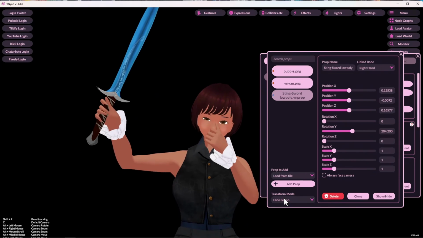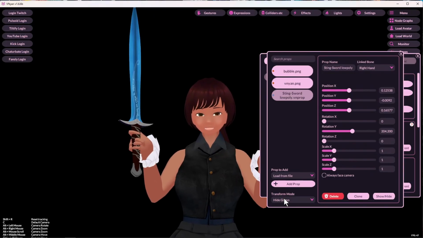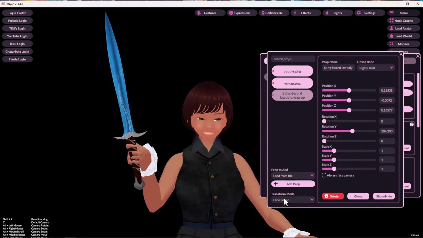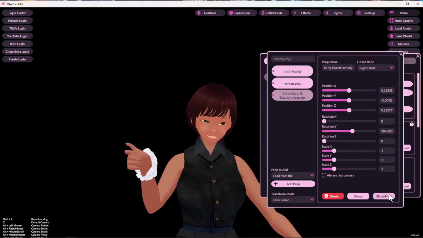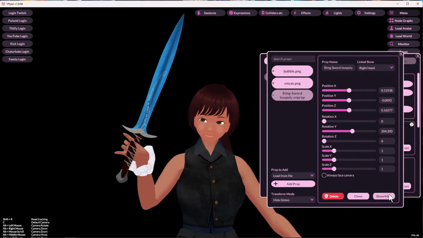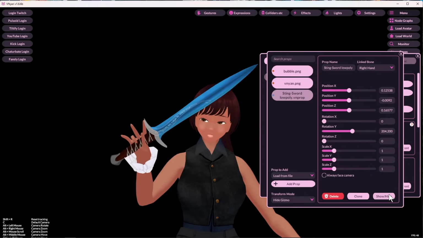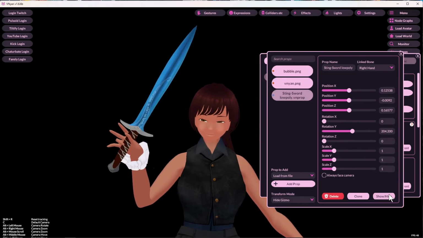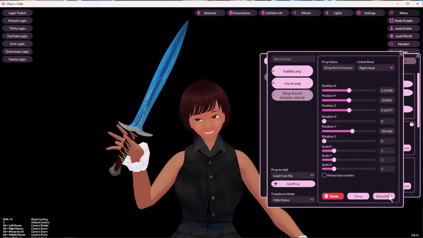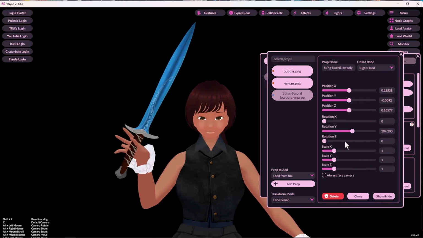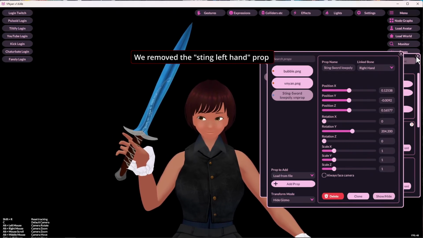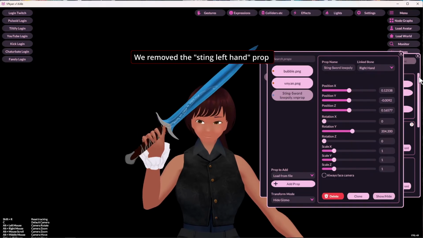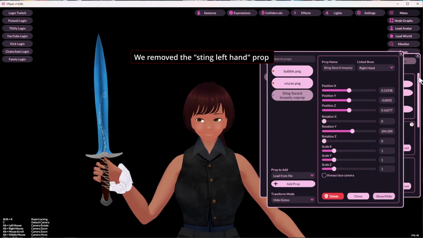Okay, so now it's permanently in my right hand because we have it displayed, and we can click on show and hide, but that has nothing to do with this, and this gesture isn't working all of a sudden. That's because this is a different prop. Okay, so what are we going to do now?